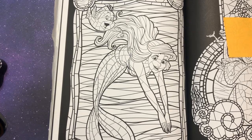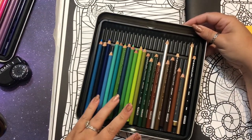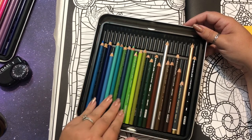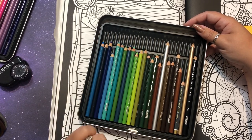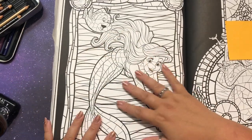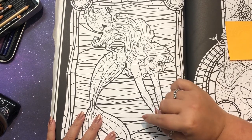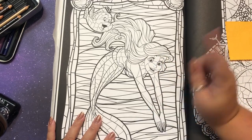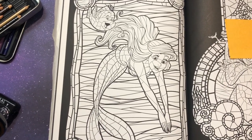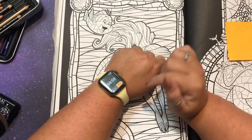I'm going to be using my Prismacolors. I'll probably start with the 48 set — I tend to go to these first because they're getting really low and I don't want to make my other ones get low. We'll go into the larger set if I need more colors. I'm using my Togal sharpener. I got this book on Amazon UK — they have it on UK and France, and sometimes on Amazon US, but the US version is the Spanish one called 'Vitrales' instead of 'Vitro.' I'll try to link it below.